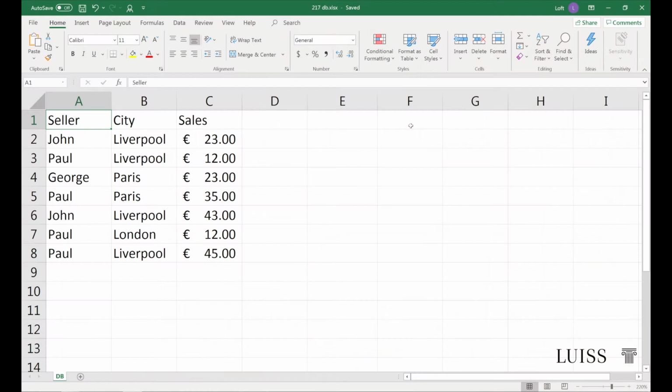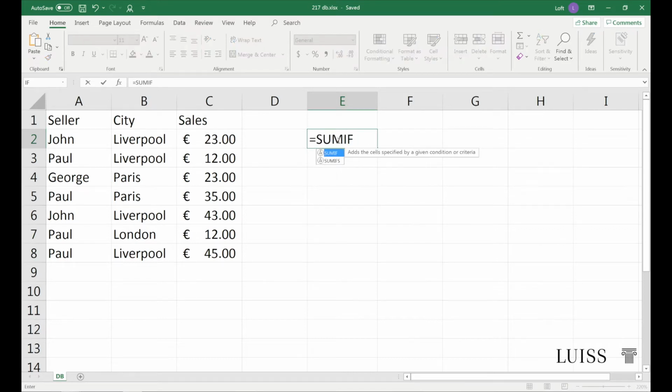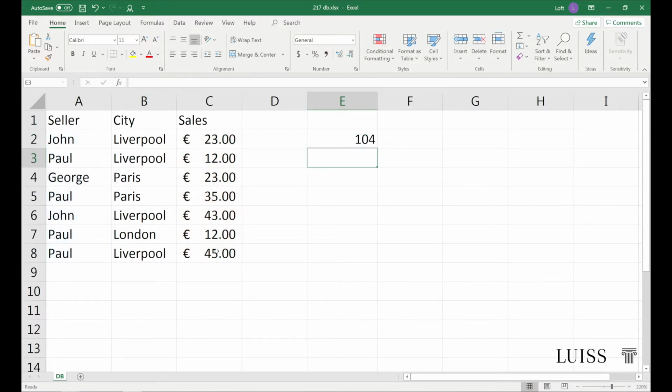As already seen, Excel provides functions such as COUNTIF and SUMIF, which allow you to specify conditions for counting or adding up certain values. For example, it is possible to sum up all the sales made by the seller Paul, but it would not be possible to enter more than one condition. In fact, it would not be possible to know all the sales made by the seller Paul on the English territory and also in France.